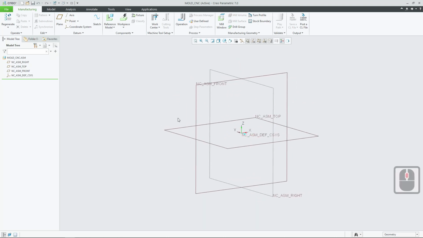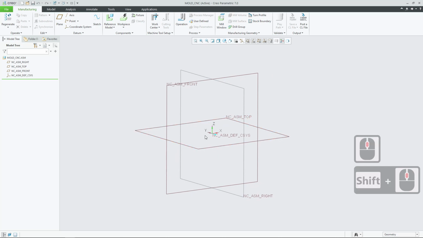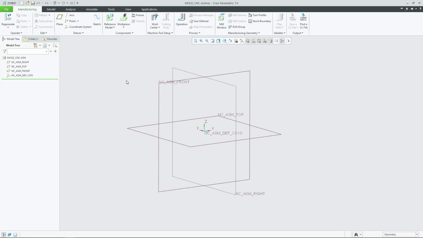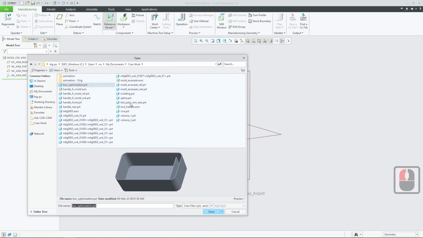In many ways it's an assembly just like any other. It has the 3 datum planes and the datum axes that we're given when we create our assembly, and then we're going to run through some steps to actually set up our CNC assembly. So the first thing that we're going to do, very much like we did when we were creating the mold itself, we're going to assemble a reference model. So I'm going to click on reference model here, and then it will browse into my working directory, and in my case I want to bring in a file which is currently in session, so that is why I left that file open in the background.